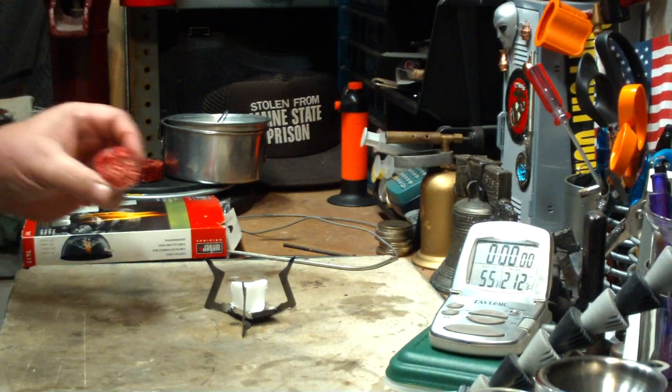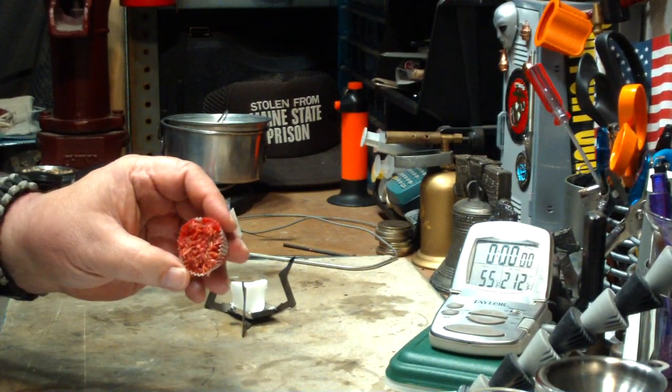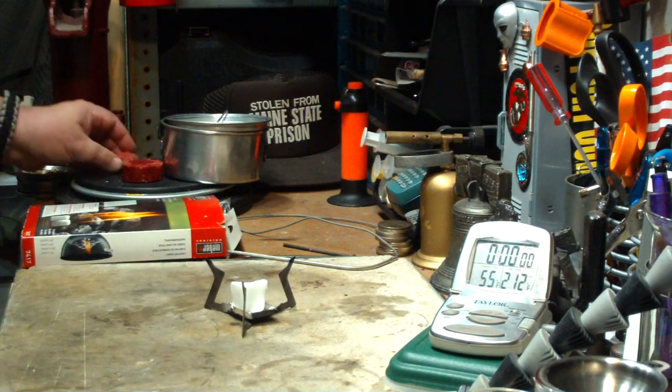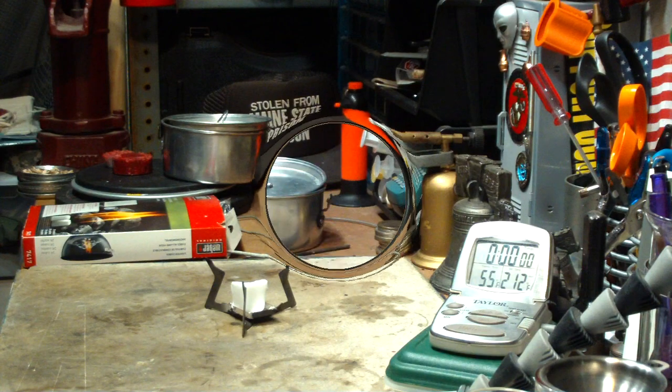After this test, I've had people asking me to use the stove with those fire starters, the wax covered wood chips. So I'll be doing something like that. But today I'm going to try on this. So let me get my water prepped and I'll be right back for a test.